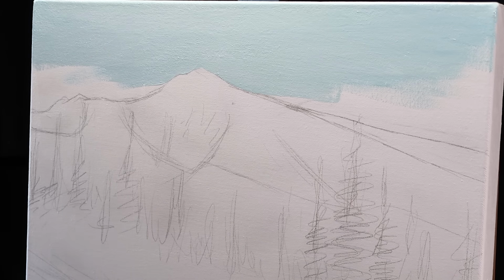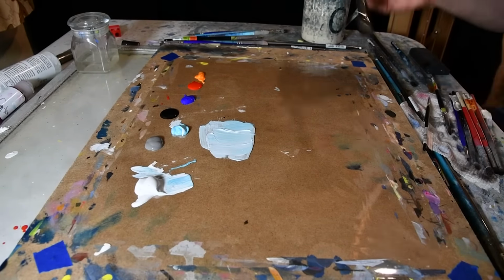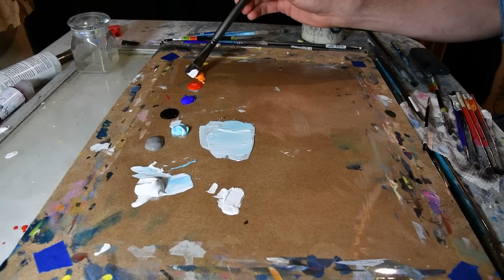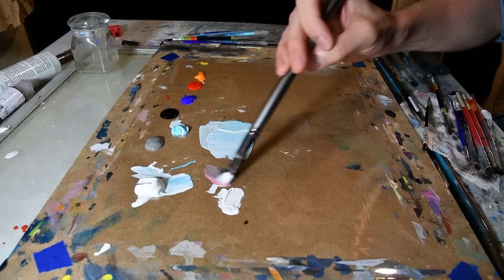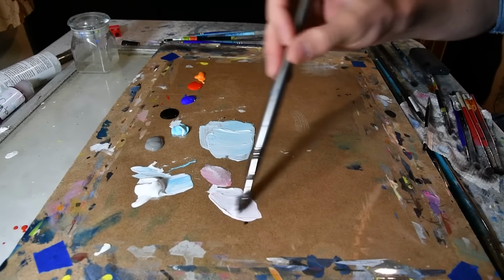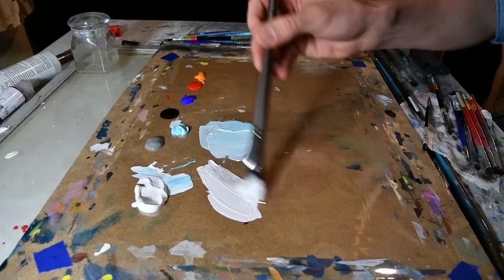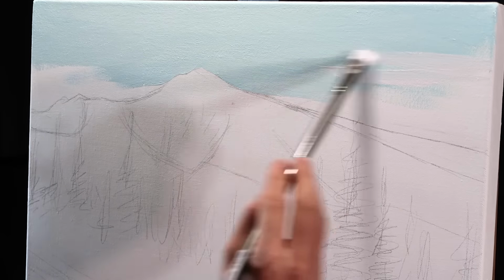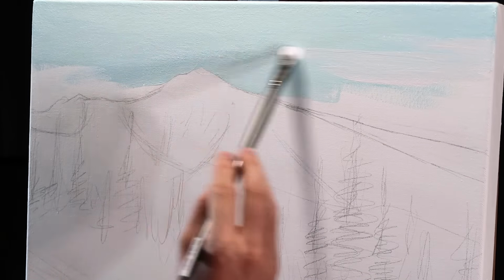Okay, I'm going to wash my brush. Squeeze out that water, and I'm going to take some white. I'm going to add some red and some gray. Not a lot, just a small amount. So I'm going to start by just adding a hint of clouds.